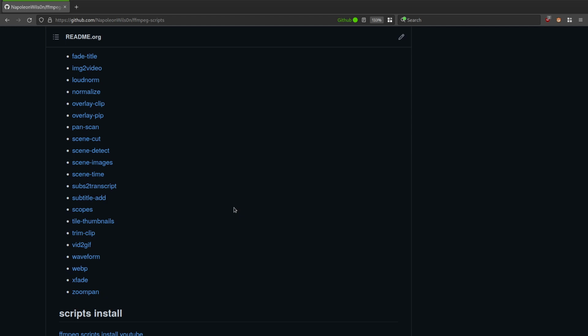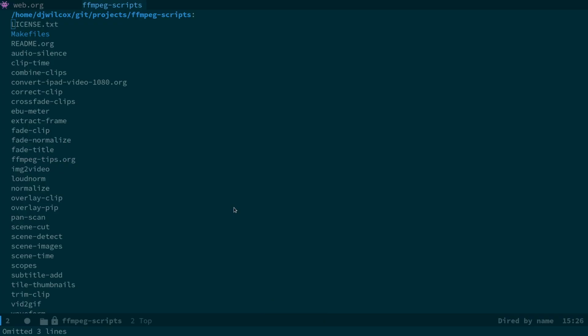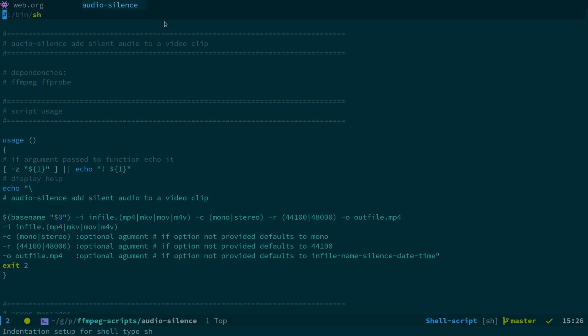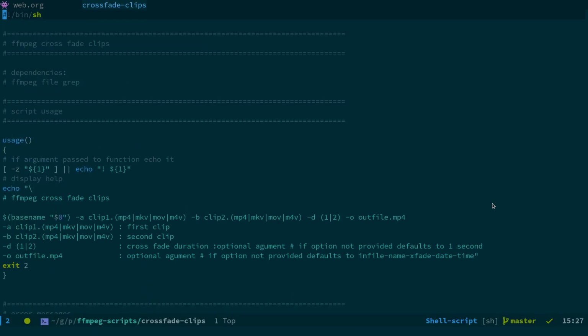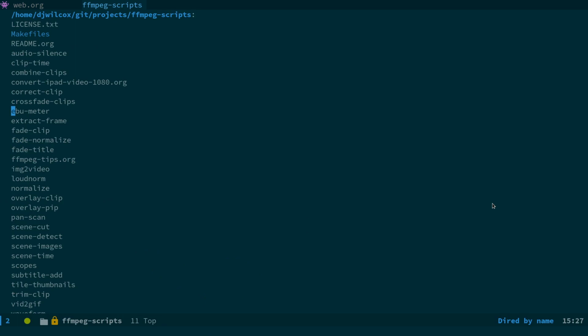So what I've done is I've gone through all of these scripts and actually removed some errors and ShellChecked them all. So what ShellCheck is, it'll basically throw up errors or syntax errors in your code. And as you can see down here, we've got a nice little tick. So if I go through all these, you can see most of these have all got nice little ticks on them.